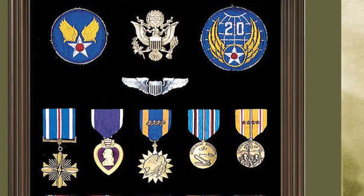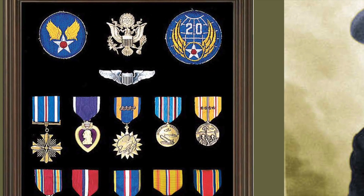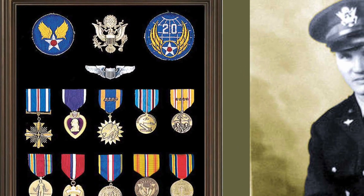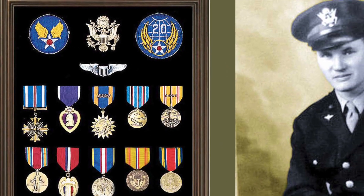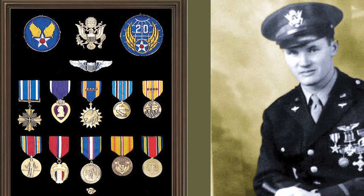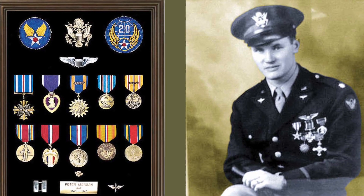There are some gold-colored pilot's wings out there, and these were occasionally worn by instructor pilots. Here's a nice display using the pilot wings as a focal point over the decorations of an Army Air Force pilot. On the right is a picture of Lieutenant Colonel Walter Holmes wearing his pilot wings, the Silver Star, the DFC, the Purple Heart, the Air Medal, and Great Britain's Distinguished Flying Cross. This was probably around 1944 or 1945.